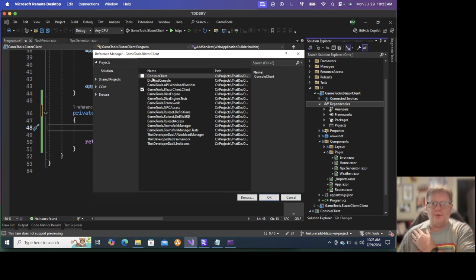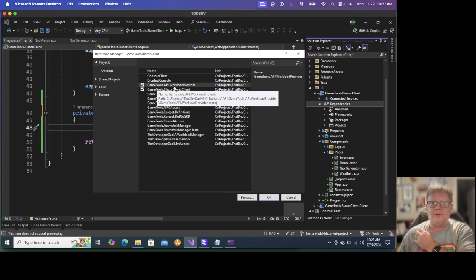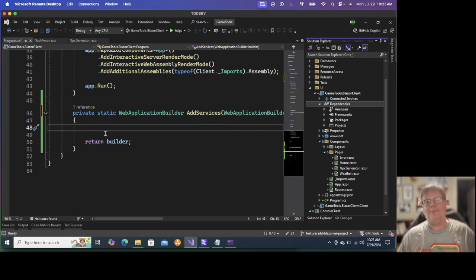We are definitely going to need our GameTools.WorkloadProvider. All right. We're going to need more, but we'll get there.